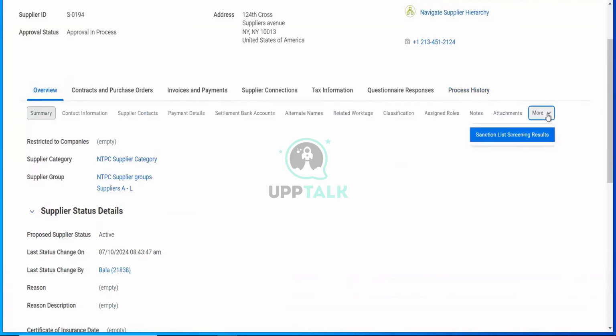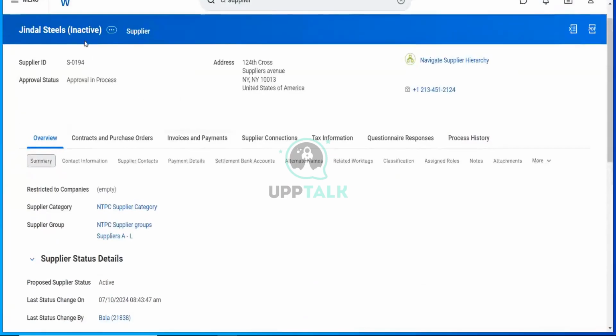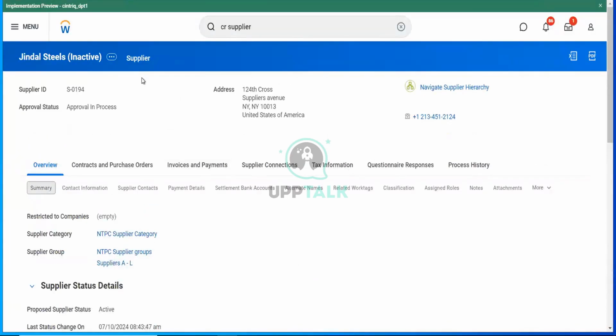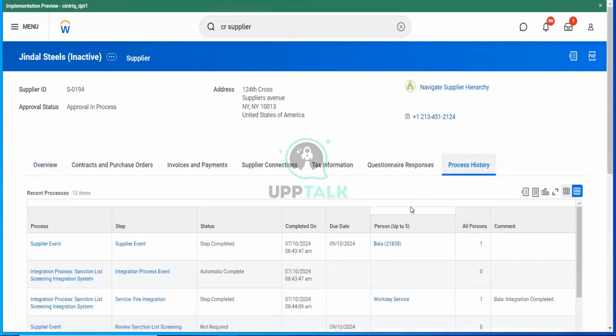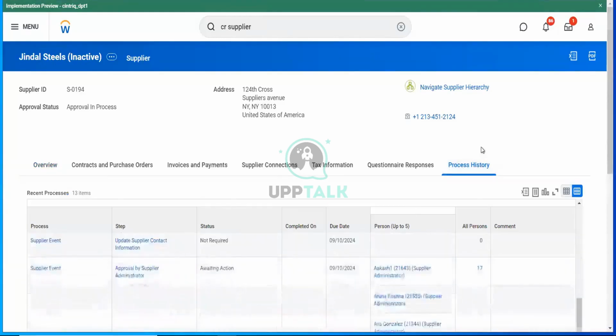All good here. Let's figure it out. It's inactive. It's a contact test cell, but it's not showing the process system. It has to be approved by these people. We will do proxy.